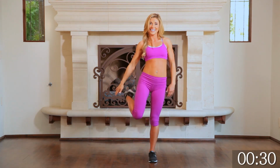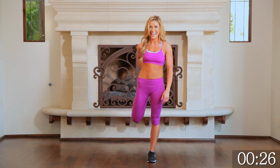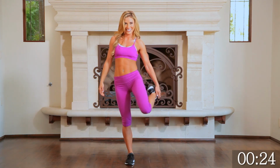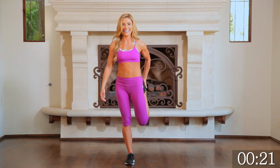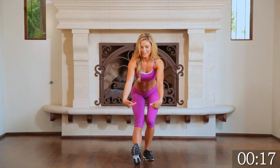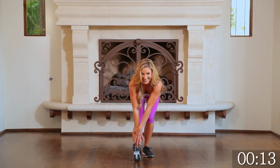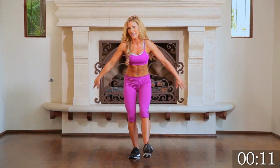Stretch your legs. Here we go, right one first. And left. Press your toe up. Reach for that toe. Great job. Other side. Can't reach your toes? Okay.